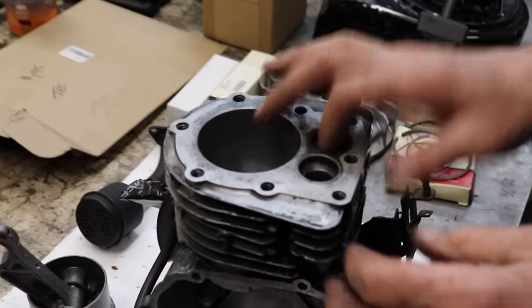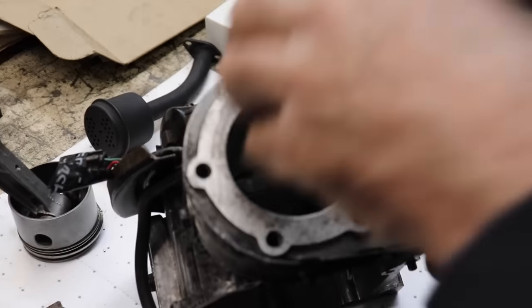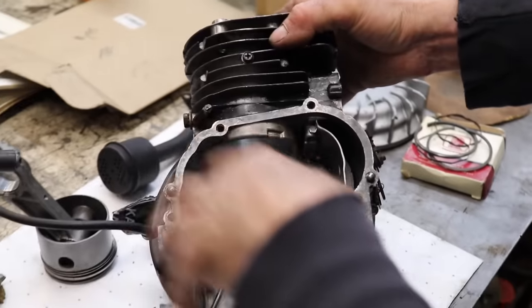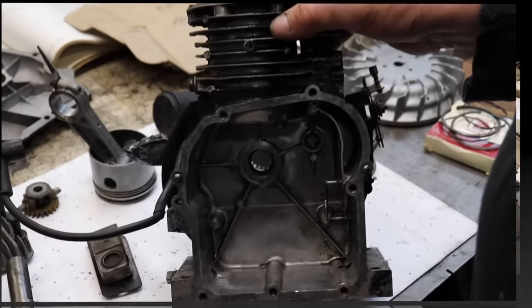All right. So I'm going to go ahead and hone it. Scratch it up a little bit with my hone. And then I'll go back in and wash it real good and clean it real good.